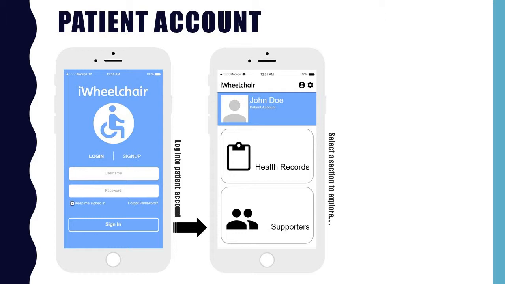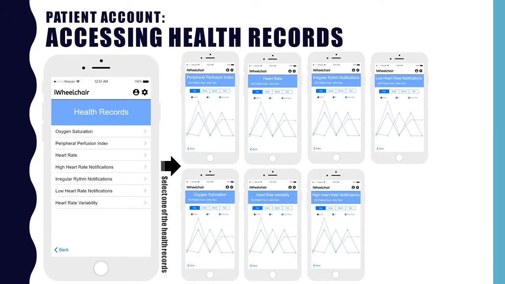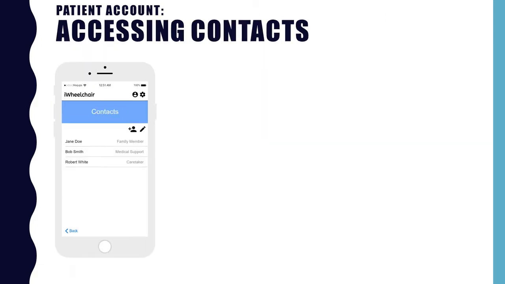Once the patient has logged into their account, they can choose to access either their health records or their list of supporters. If the patient chooses to access their health records, they can select one of the listed options to observe the documented data retrieved from the IoT device. If the patient chooses to access their contacts, they can view, add, or remove supporters that are listed.